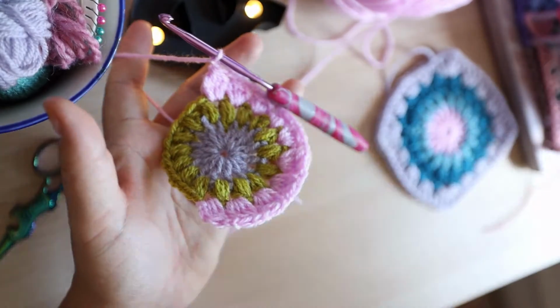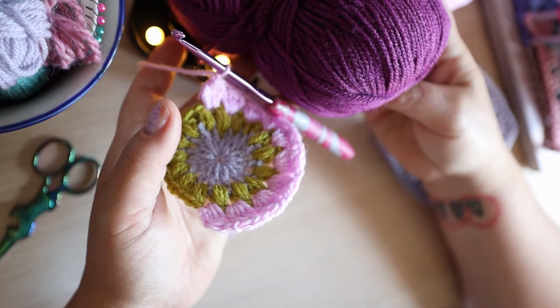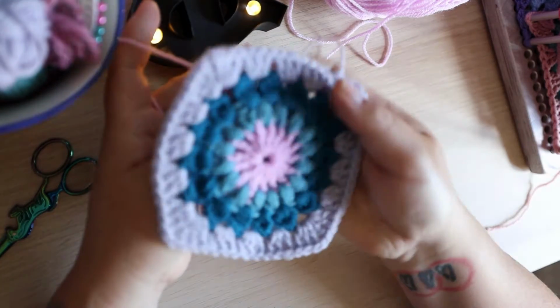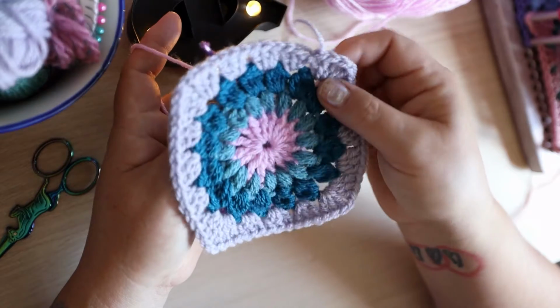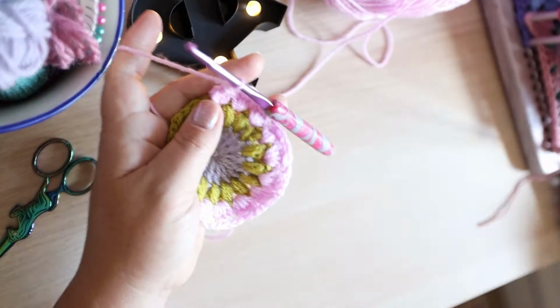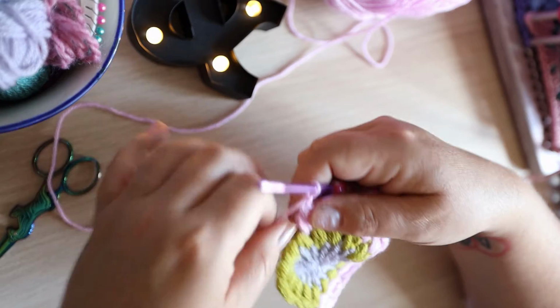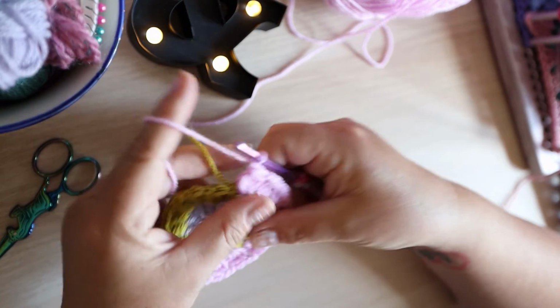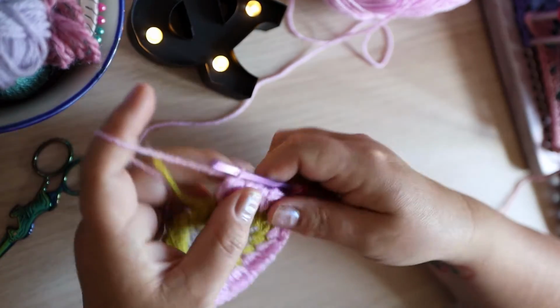I'm going to finish with this on the outside, plummy colour, and that's just going to be standard, like granny square trebles. It's quite easy. It does build quite quickly, which is nice. It's not endless rounds and rounds, and you don't have loads of sewing in the ends, which is nice.